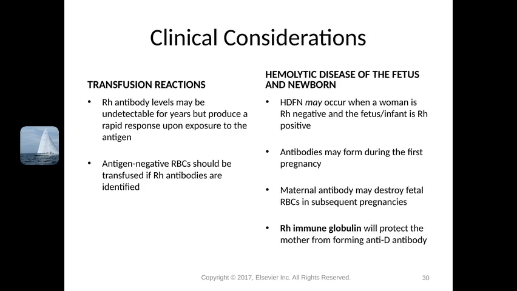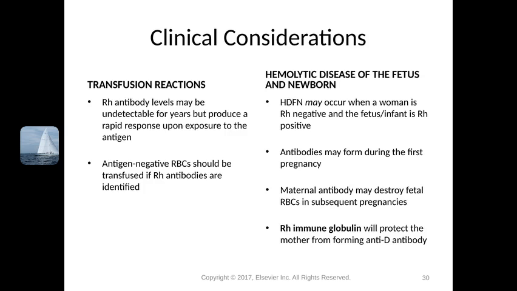So what we started doing was Rh immune globulin. This is basically human-derived anti-D, and they give it as an injection at 28 weeks. It hangs around for a couple months, and it protects the mom until after birth. We will actually pick it up when we do a type and screen on a patient when they come in to deliver. We can see the Rh immune globulin reacting, and we have to identify it. We call it a passive D or a passive anti-D because we've given it to them.